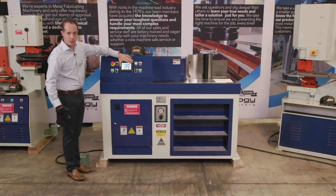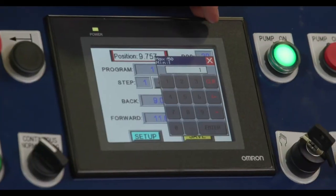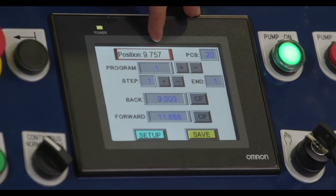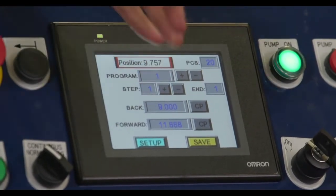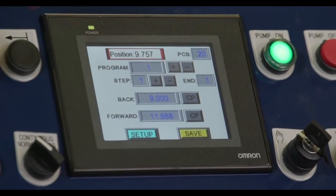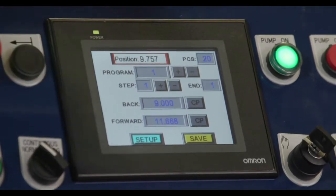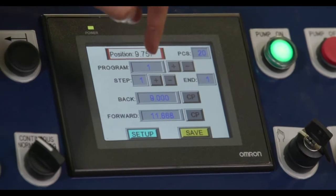So this is a touchscreen controller, and if we just tap on the screen, we have the ability to recall all the different programs. The current position of the RAM, as I said, we have a 15-inch adjustable stroke. The program and the steps 1 through 10. The position of the RAM in the retraction, which is our back position, and our forward position, which is the RAM as it moves forward. And you'll see we're at 3 decimals for your accuracy.